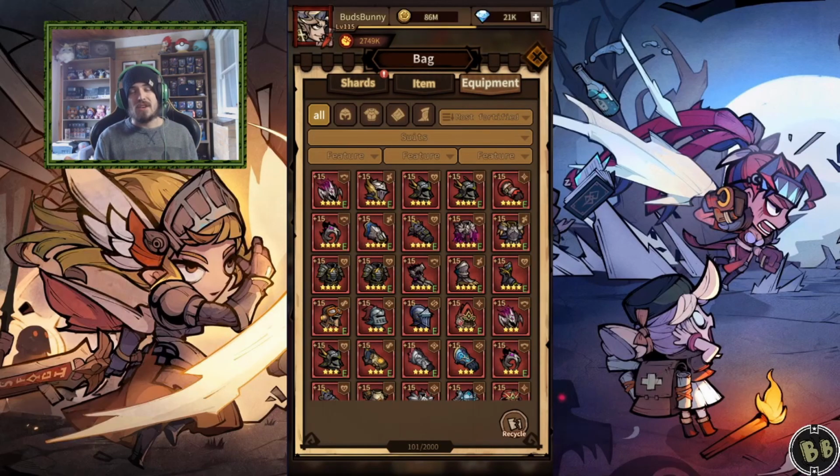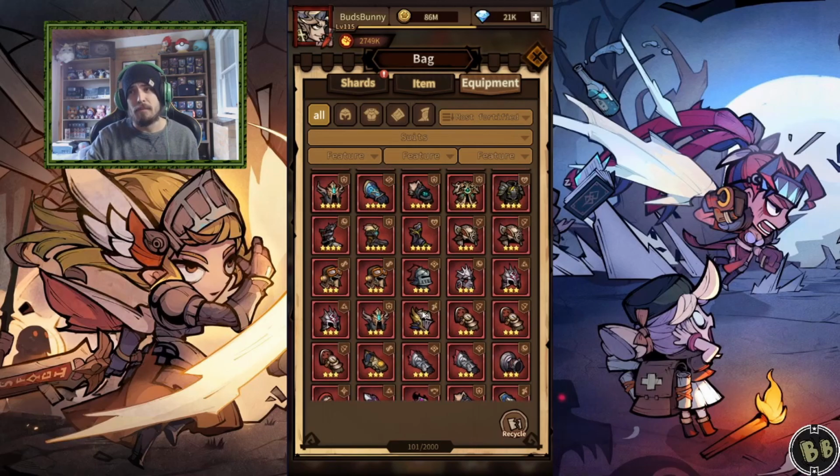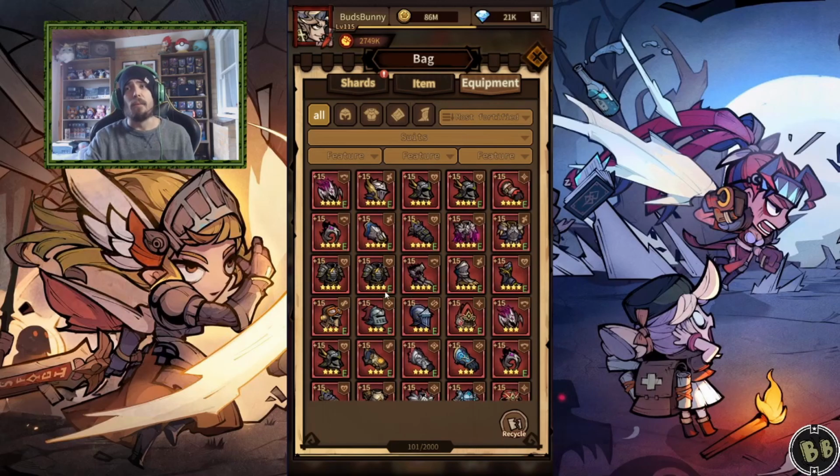Now we're here at the equipment. The equipment is one of my favorite things about the game currently, actually. It's probably my most favorite because there's a lot of depth into it. As you can see, I've got a lot of equipment here, a lot of mythic gear. And a lot of it is upgraded. Now, I'm not going to go through all the different gears or anything like that.